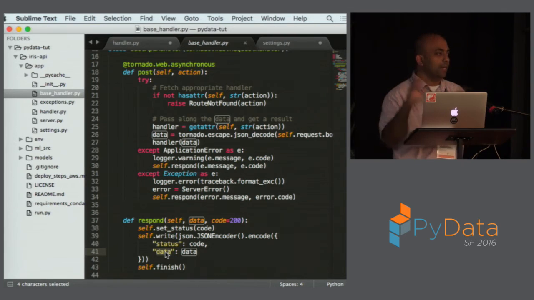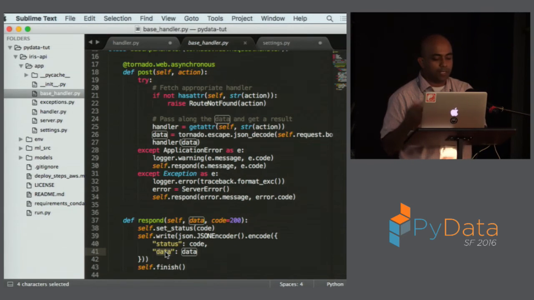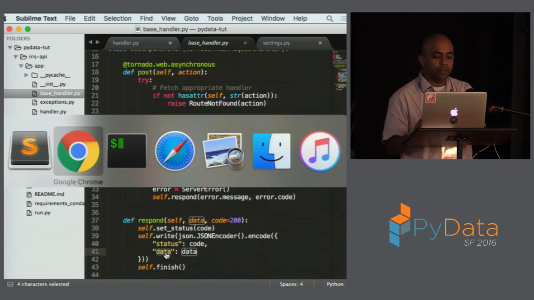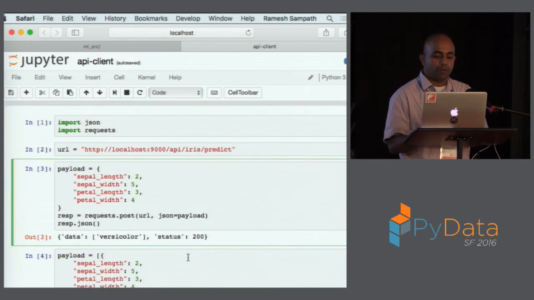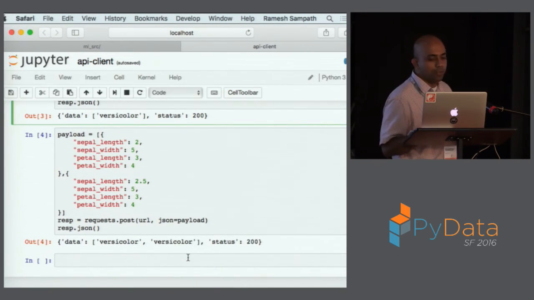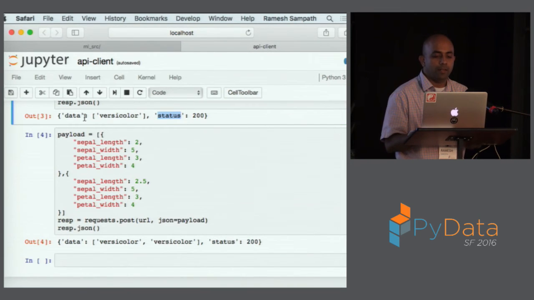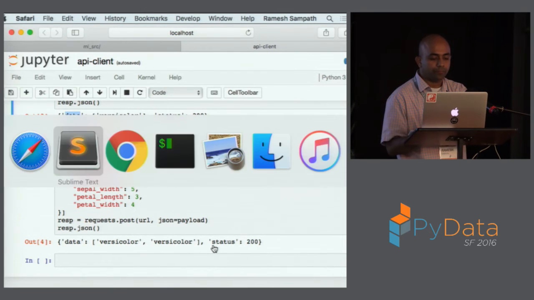There are lots of libraries that try to standardize how you format your JSON results. You can even put a schema on top of it if you wish. But for this application, it was not necessary. So I just have the status and then the data. Those are the only two properties that come in the JSON response. And data is an array because you can pass in multiple observations or multiple records, and it'll return you back in a single request an array of values.